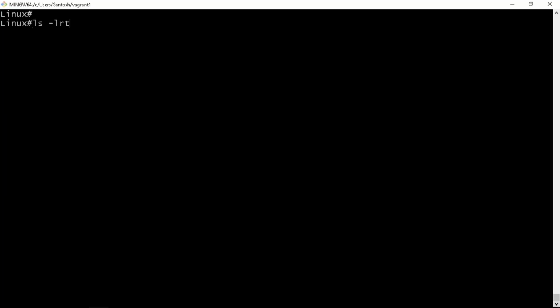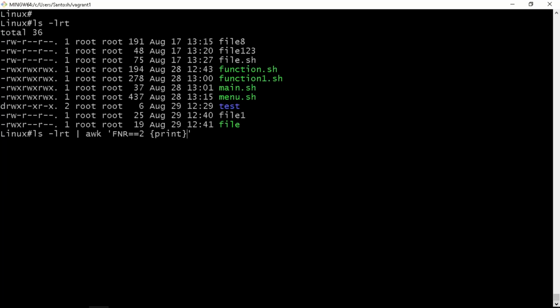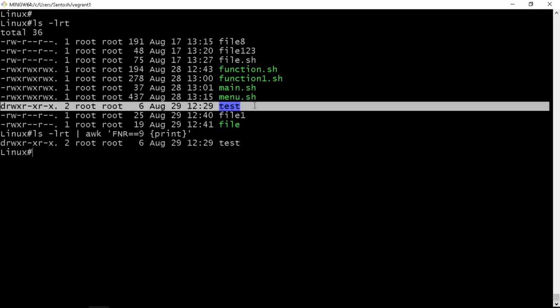So this will print the second row from the entire output. If you want to print, let us say the last row or ninth row. So this is the ninth row. So it will print based on the output, right? So either we can extract the row or we can extract the column.